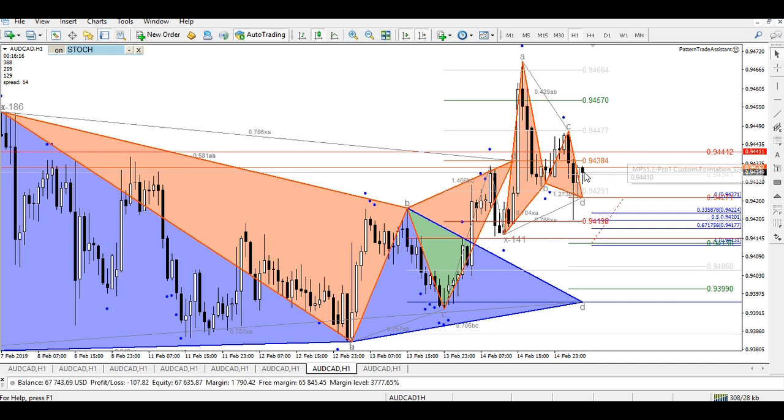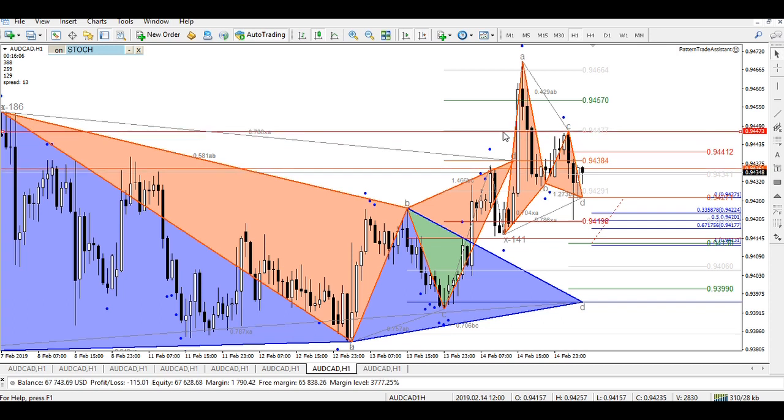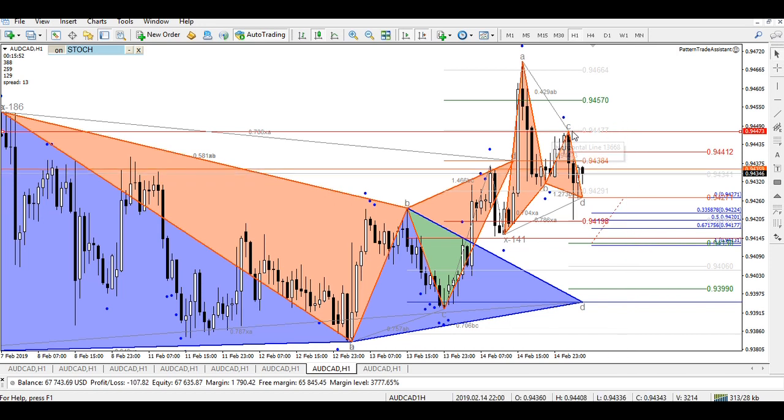But what I will do, as we have a better price, I would also like to have a further stop loss. So let's say I don't want this C point to be broken. This way I still have a good risk to reward. 12 pips versus 20 pips. Still good risk to reward, but this stop loss above C point is much safer than the recommended level. Of course, I tested this at the recommended level, but I'm just giving some more room to the market.